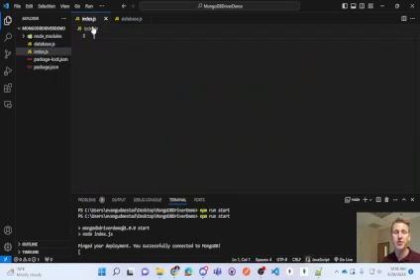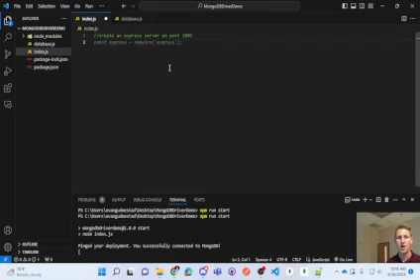Okay, and what I want to do on index is spin up an Express server, right? So I want to create an Express server on port 3003, and import Express from Express.